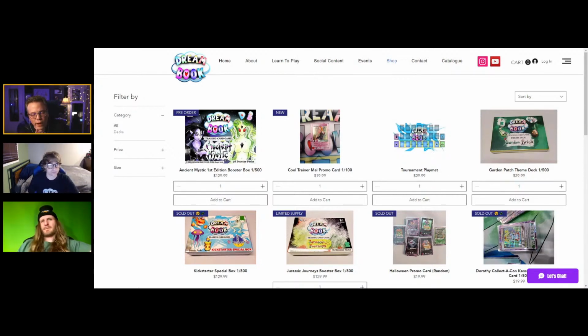Okay. Now, looking at the whole product, you've got the beta, the alpha, the Kickstarters, and the Ancient Mystic. Remind me, I know you just said the Garden Patch theme decks will be compatible with Ancient Mystic. If you're going to a tournament, are you able to look back at some of these older cards as well and put them in there, or do y'all have some kind of limits on those?